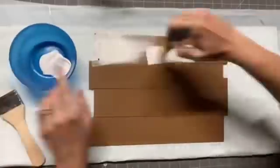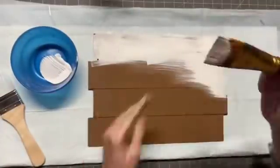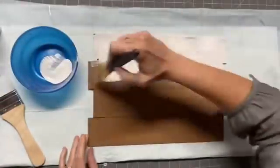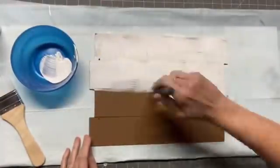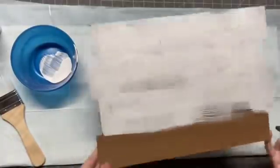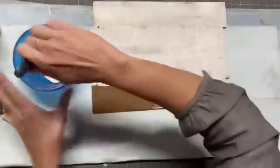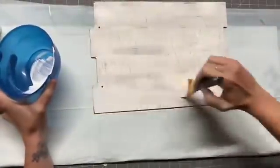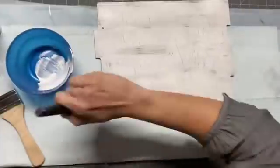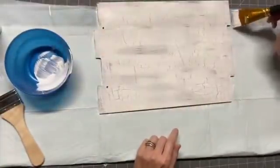Now I'm applying white acrylic Apple Barrel paint to it. Now the bottle says to always use contrasting colors, so that's why I painted the bottom the beige color and then went on top of it with the white. And you can see why they say to do that, because as it crackles, you see that base color on there. And I'm going to be using this a lot, so y'all better just grab you some, okay?